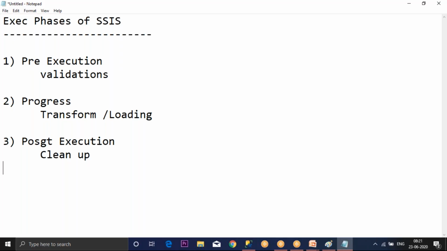So there are three things that happen: pre-execution, execution, and post-execution, which is cleanup or housekeeping activities.